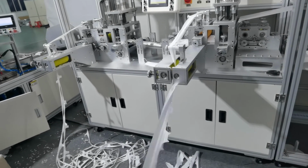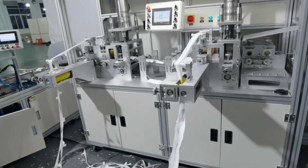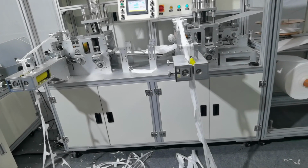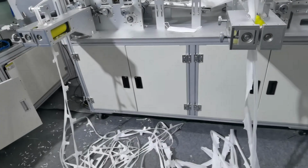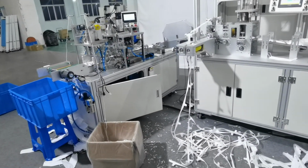And for the waste material output, why did we design it at the head of the mask molding machine? Because it can help you save one labor cost. Only one worker is needed, and he can cut this waste material as soon as possible. And he can package the mask as soon as possible.